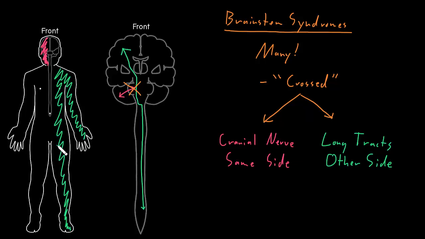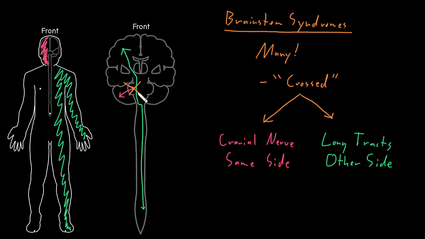Whatever the function of this long tract, we could see abnormalities on the left side of the body — in the limbs and trunk on the left. If this is the corticospinal tract containing upper motor neurons, we could see weakness and upper motor neuron signs on the left side of the body. And if this is a somatosensory tract carrying information up to the cerebrum, we could see somatosensory loss of whatever modalities are carried in this pathway. This is why it's called a crossed syndrome: abnormalities on the right side of the head and the left side of the body, from cranial nerve involvement ipsilateral to the lesion, and long tract involvement whose effects appear contralaterally.